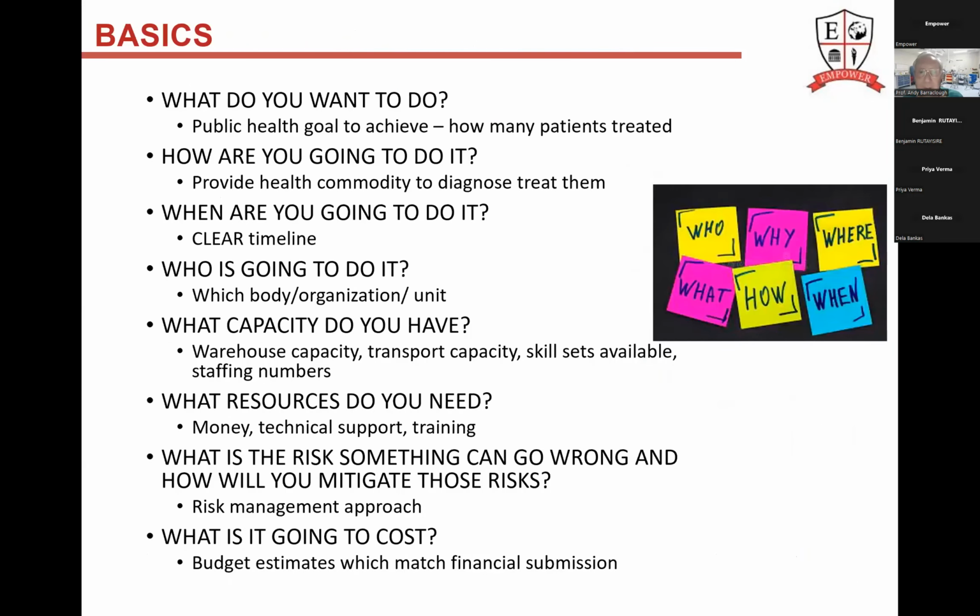So, what are the basics? What do you want to do? We want to reduce the amount of malaria in the country. Okay? How many patients are going to be treated? You don't decide that as PSM. That's a clinical decision. But that's the starting point. You're going to collect that information. What's the target number of patients to be treated? Okay? How are you going to do it? Well, you need to have diagnosis and you need to have treatment. You don't decide what the treatment is, but you need to get the standard treatment guidelines. You need to get the diagnostic guidelines so you can know what commodities are needed.